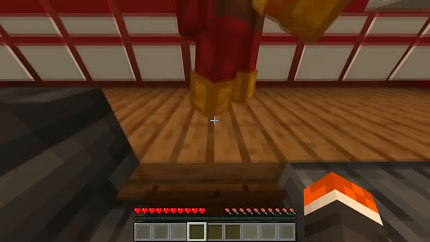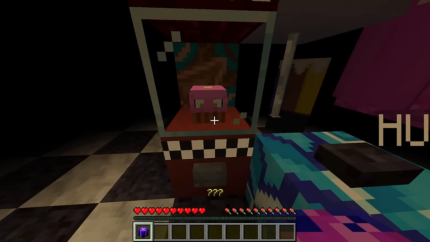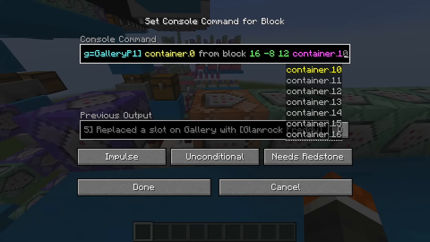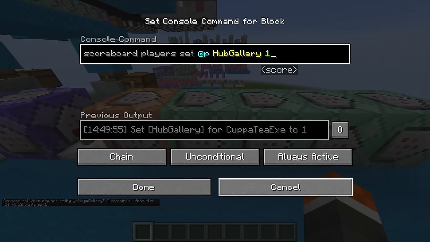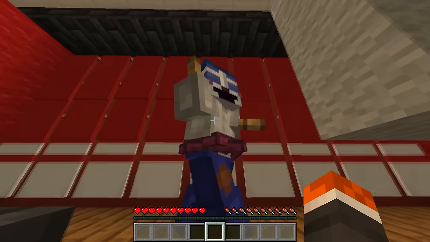And just like how we unlock Glamrock Freddy in cold storage, once we beat Ballora Gallery, we unlock the Ballora model to put in the hub. So the last thing to do was to link up the gallery menu with a new Ballora model, which now lets us put her up on the stage if we throw her item from the minecart.